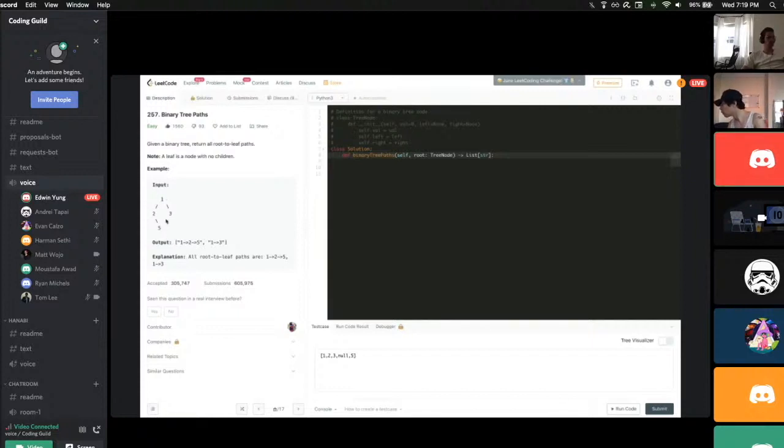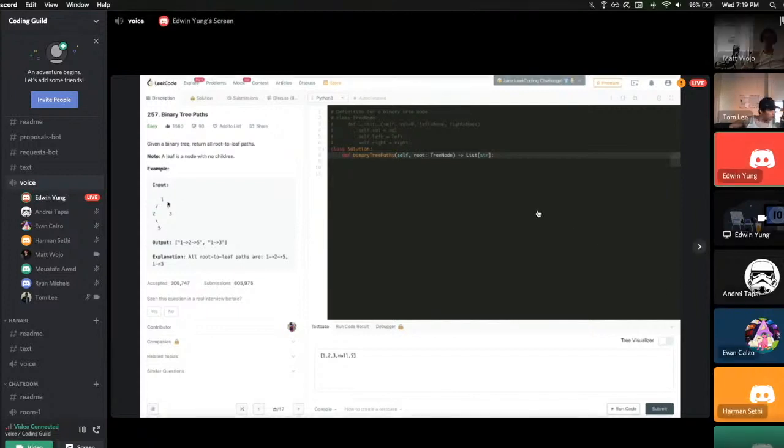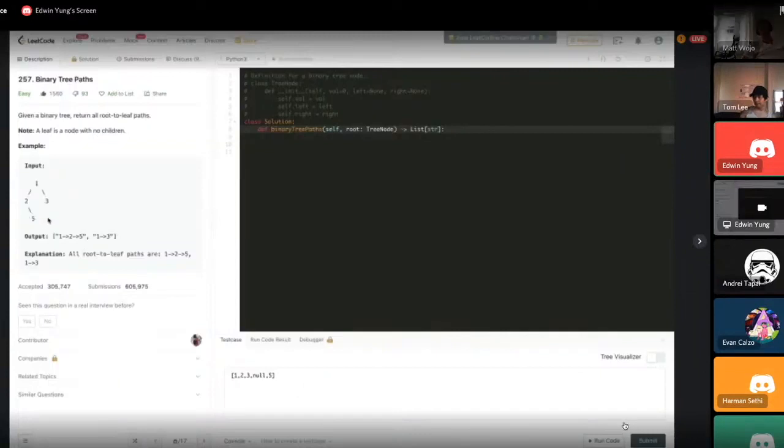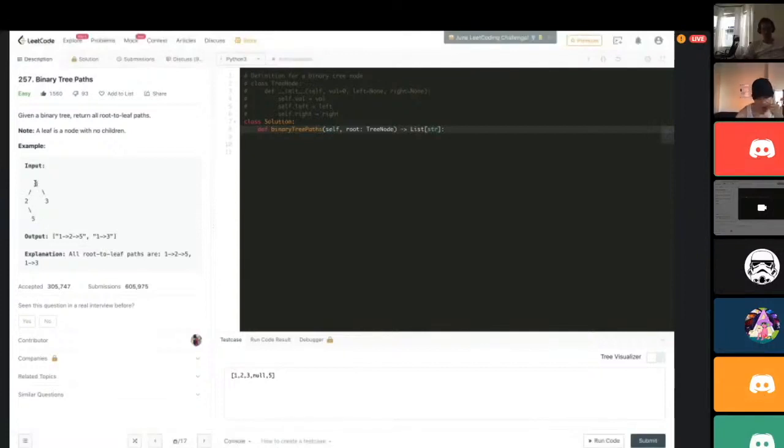So how do we do this programmatically in terms of finding all the possible binary tree paths that go from root all the way to a leaf? There's two classic ways of doing this: breadth first search and depth first search. You've seen my problems from the past few weeks. I've done a lot of depth first search solutions because a lot of problems lend themselves to this algorithmic traversal of a tree. It also lends itself to a graph, because a tree itself is just a subset of a graph, a very simple form of a graph.